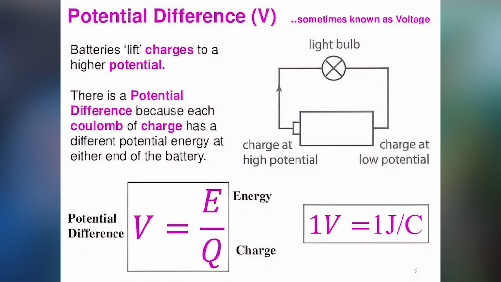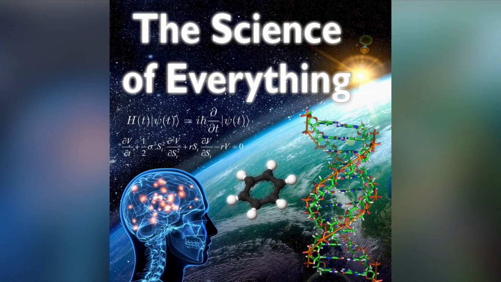A chemical reaction within the battery leads to an excess of positive charge on one terminal of the battery and an excess of negative charge on the other terminal, and this therefore leads to a potential difference. There's a difference in potential between the negative side and the positive side, and therefore I can use that to generate a current between the negative and the positive side. We'll talk more about the details of current in a future episode, because so far we haven't talked too much about currents, mostly just static charges and fields and so on. In order to generate an electric current, you need to start with a potential difference or a voltage, and batteries are a good source of those.